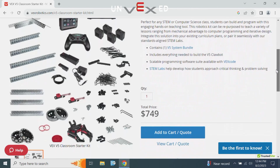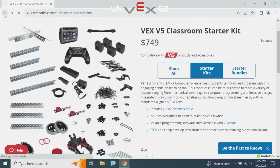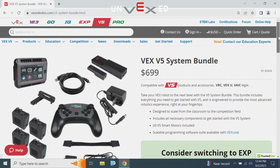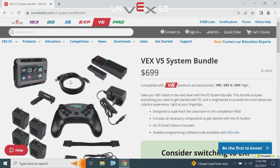Again, this could be an option to get you the brain and 4 motors and get you started. Right here they have the V5 system bundle, which is just $50 cheaper, and you wouldn't get the ClawBot kit with it. Again, it's personal preference. If you want the ClawBots and you want to spend an extra $50, it's a great thing to take if you start demoing out in your community. But this would give you the nuts and bolts, and if you went with this V5 system bundle, you could add on additional motors. So I would either do this bundle for $699 or the ClawBot kit for $749, and then add on additional parts from there.